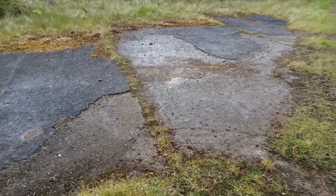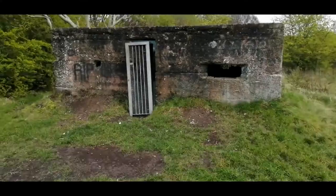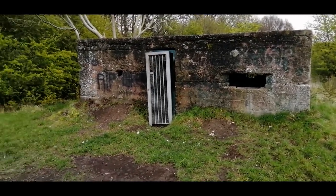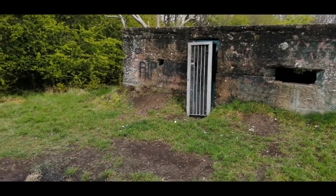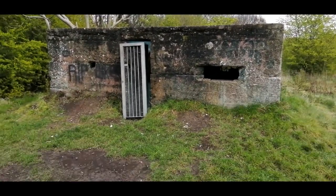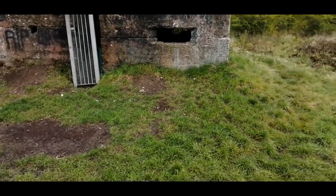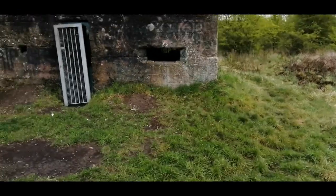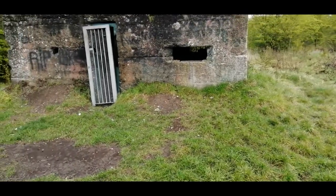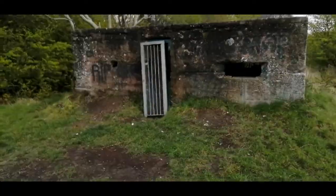Alright guys, MJT Reviews bringing the best in model kit reviews and also random reviews as well. Today I bring you to the pillbox again, just to see what state it's in. The reason for doing this — I was bored and I wanted something to do, and getting out, having a little walk around, seeing all the old history, it just makes me happy. But I've got to say, this doesn't make me happy.